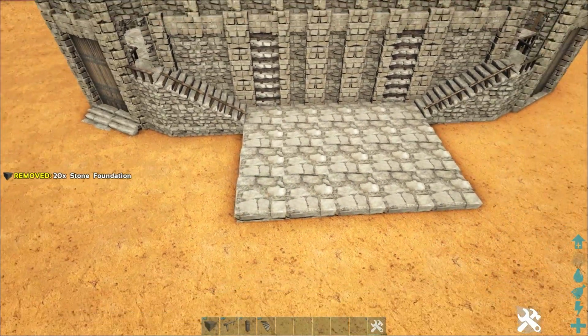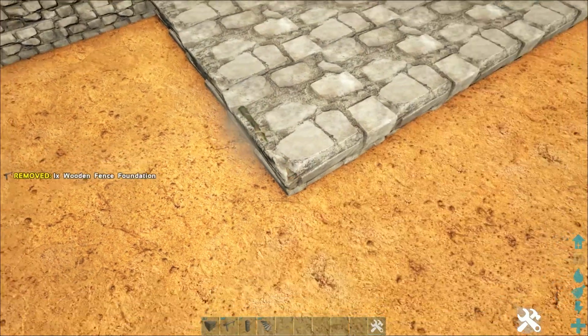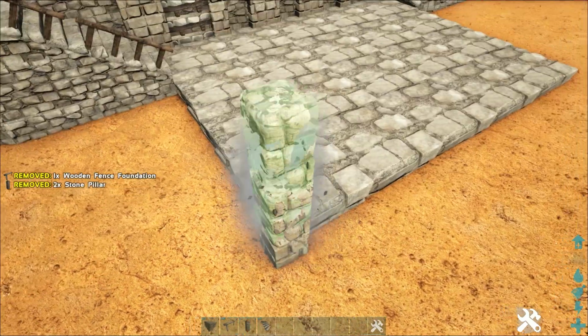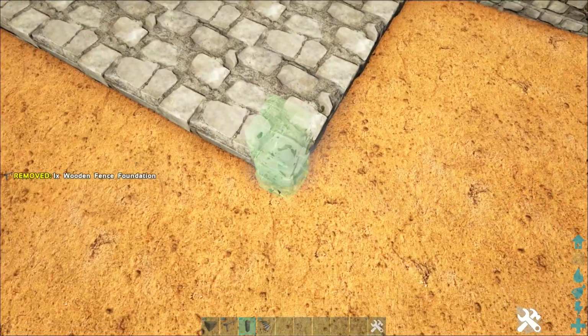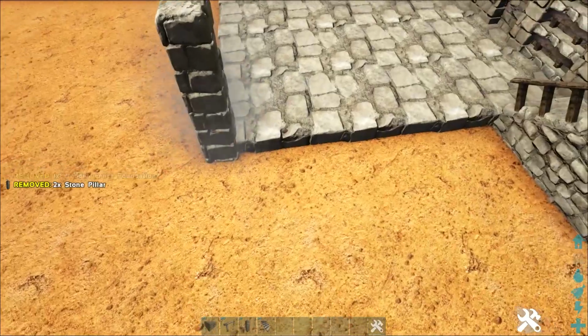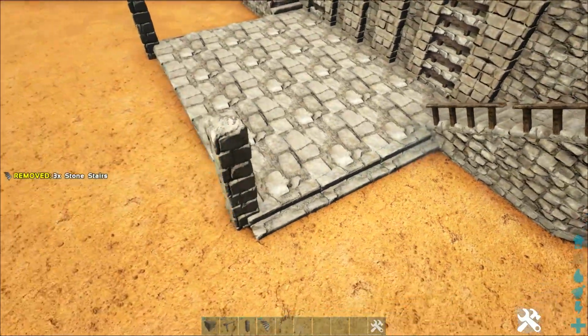Then we will go ahead and on this corner right here, we're going to place a wooden fence foundation, and this time we're going to snap two high stone pillars to the edge of that. And then we'll do the same thing over here on this corner, so fence foundation and two stone pillars. And then we will again just go around this platform and add stone stairs on all three sides.